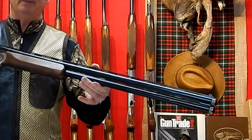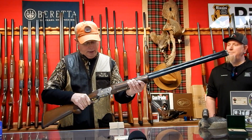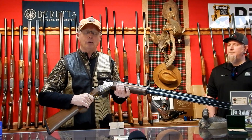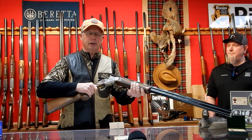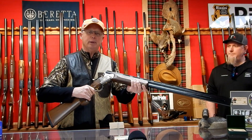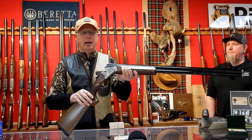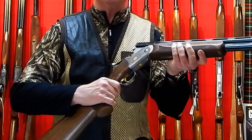The barrel length on this gun is 30 inches and it can be ported or non-ported. It also comes with a mid bead and a front bead, relative to shooting skeet, trap, or sporting clays. It's a very well-made gun — it has machine-turned parts which allows it to be closed easily and accurately. These are very long lock-time guns, so you get smooth reaction from the shot once you pull the trigger, and the shot string patterns are always consistent. We keep this in the shop on a regular basis and have direct contact with the manufacturer. We also have it for the youth market, and this gun has an ambidextrous palm swell so your hand goes in the same spot on the gun every time, consistently, so you're focused on the target rather than your hand position.